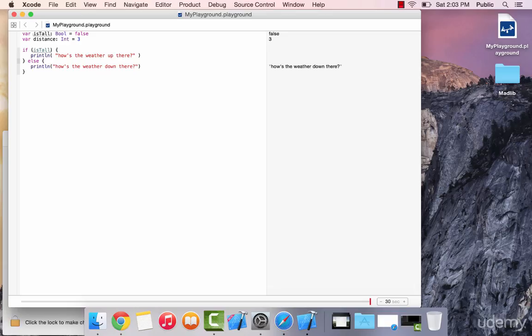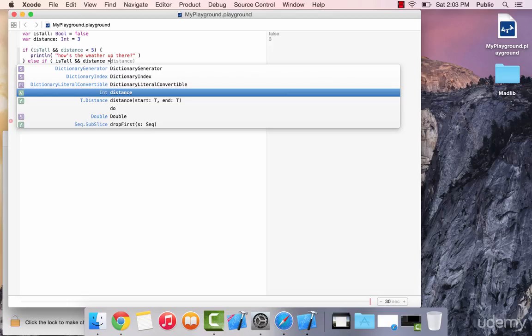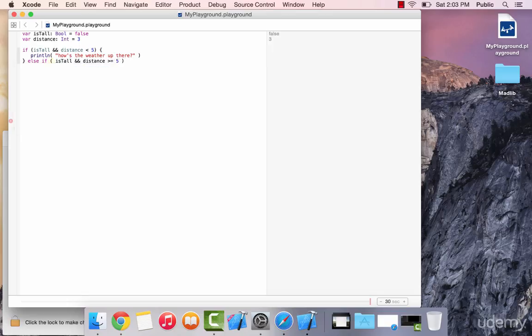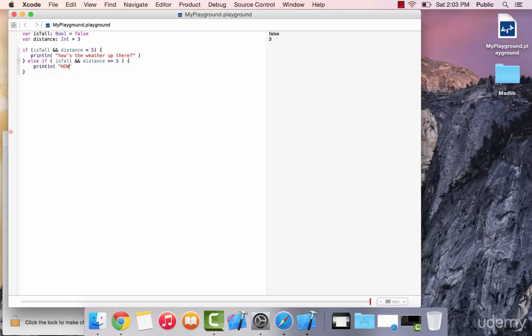So if they're tall and we use this double ampersand, which means and, the distance is less than 5. And let's get rid of this other case for now. But then if the distance is greater than or equal to 5, then we may speak up more loudly, for instance.